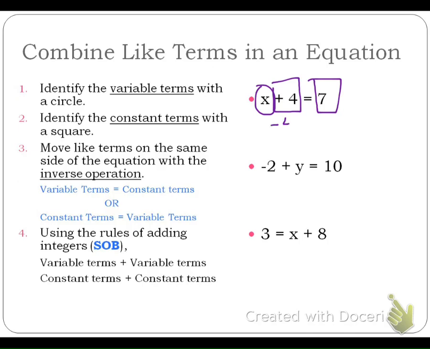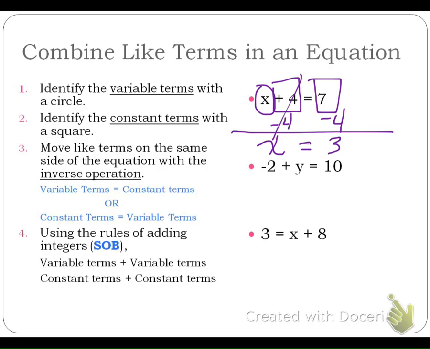But to get it to the other side, we have to change the sign. Make that zero pair so that it doesn't exist on this side. Once you make your zero pair, draw a big fat line and combine. So we bring down the x is equal to, and then we're combining that 7 and negative 4. Those are opposite signs, so you have to subtract. 7 minus 4 is 3, and the bigger sign wins, so it stays positive. So x is equal to 3.